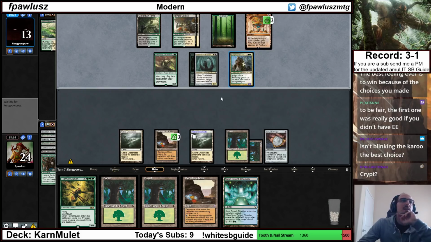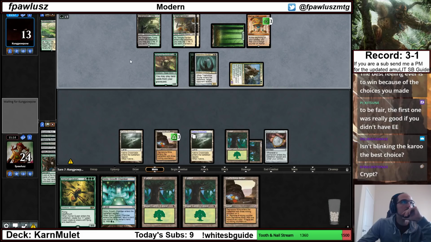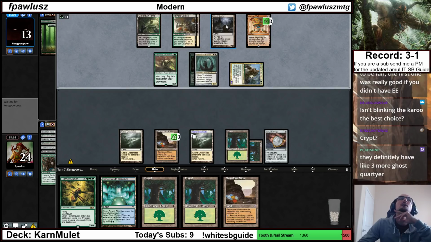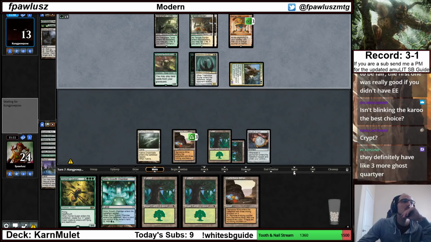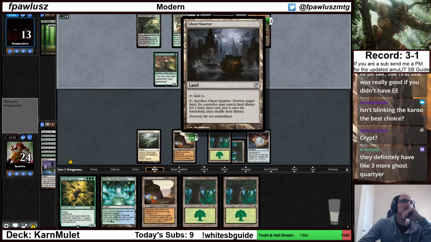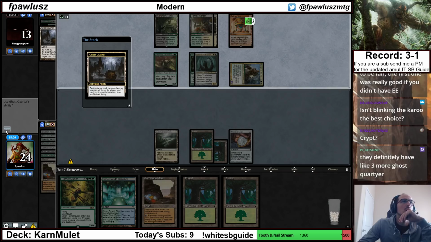Yeah, them having exactly Knight of the Reliquary there is just brutal. We can still draw into Engineered Explosives. Yes, okay, so they for sure have something to do here, something to destroy my lands. Another Ghost Quarter. Damn it. That is definitely a mistake, though. Oh, they just have a second one? Oh, no, they just replay it because of ramming up. Duh.